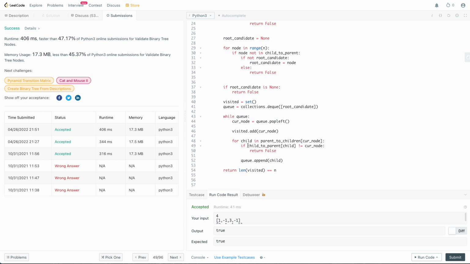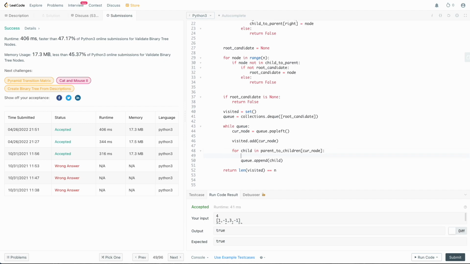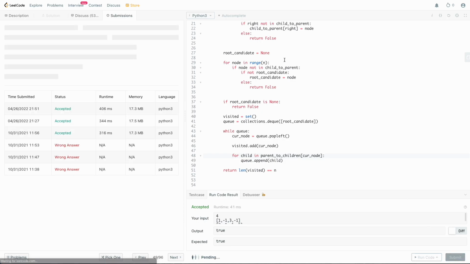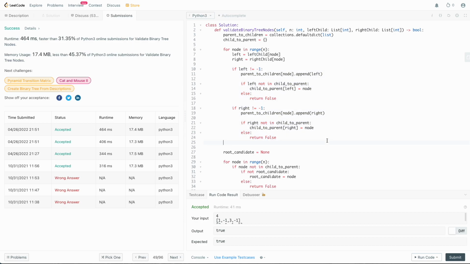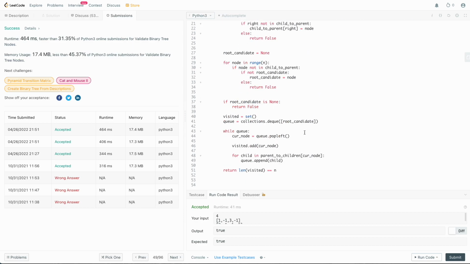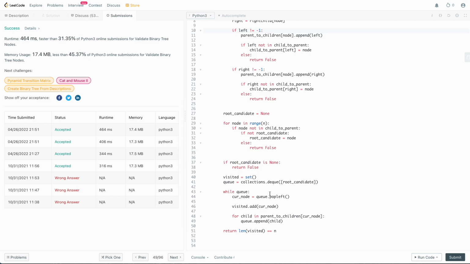Cool. Let me just double check that we actually need this line here, because I think we already checked for that. Let me debug it as we go. And okay, cool. So we don't actually need to check whether or not the child's parent matches the current node, because I think we already do that up here, making sure that the actual relationship is fine. So you can get rid of that line actually, or you can leave it in, it doesn't really matter. Okay, cool. So what is the time and space complexity for this god-awful problem?